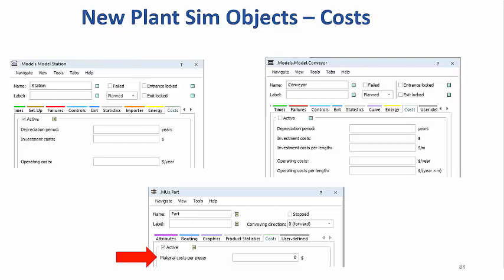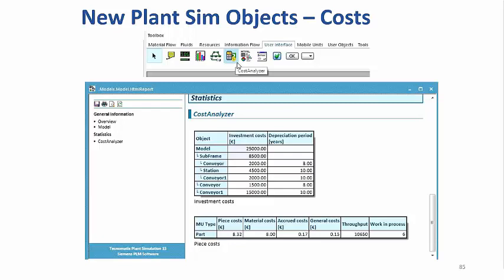And parts and containers have a material cost per piece field. The new cost analyzer gathers the costs. The corresponding HTML report shows total costs for the whole model, total costs and subframes of the hierarchy, and individual costs for objects, parts, and containers.